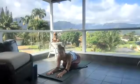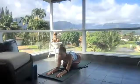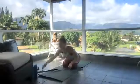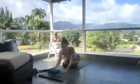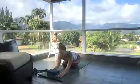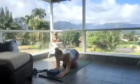Now, if you have a tendency, when you come up into the next pose with the dolphin, for your hands to come together, then the block is going to be your friend, or a book will be your friend, because this is going to help your hands stay where they are. You just have to make sure your elbows don't move, okay?